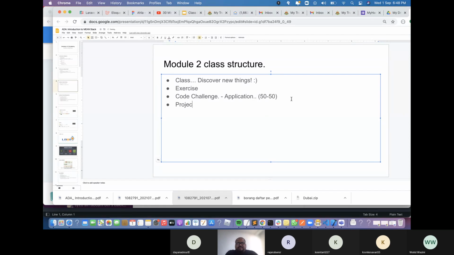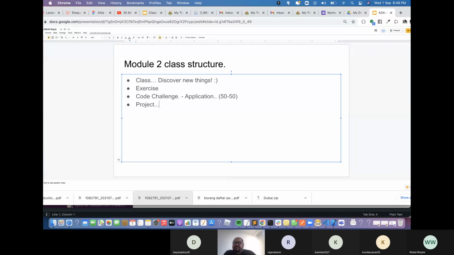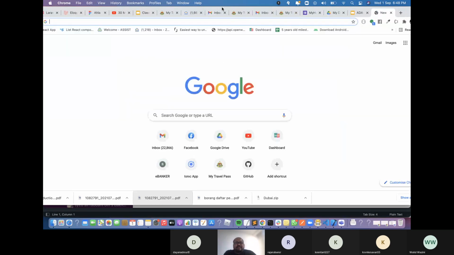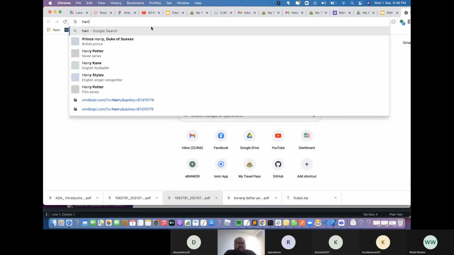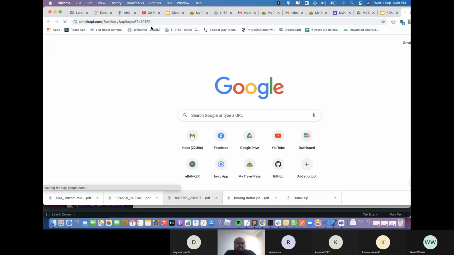Project as well. You might be given a project. I might ask you to create an API that will do this and this, and then you have to try to build it. If you forget what I'm talking about, remember the Harry Potter and OMDB API.